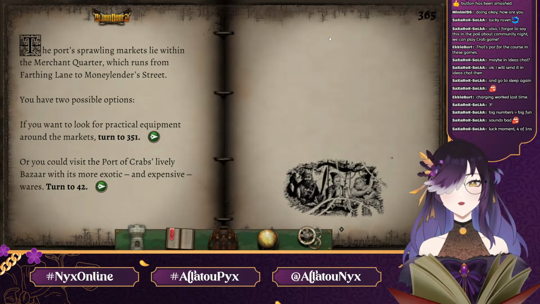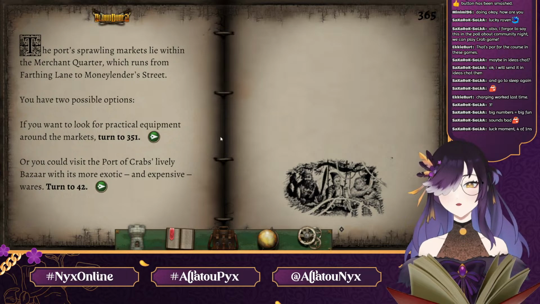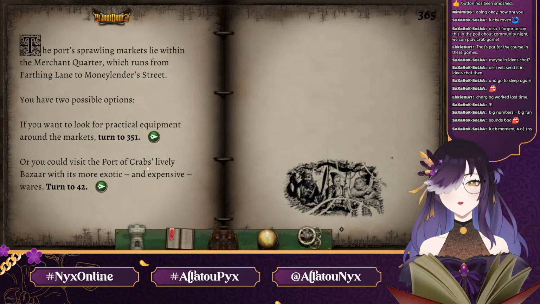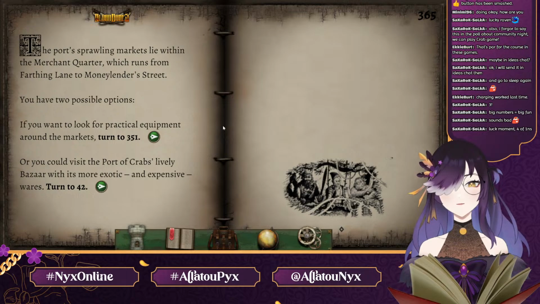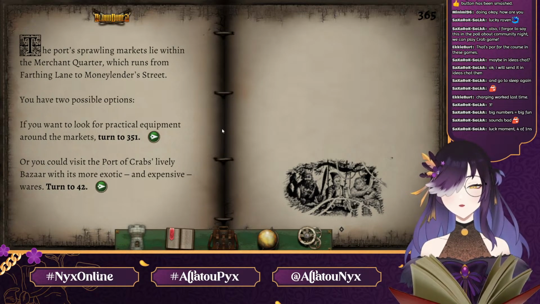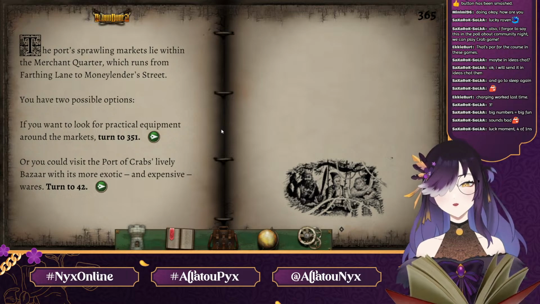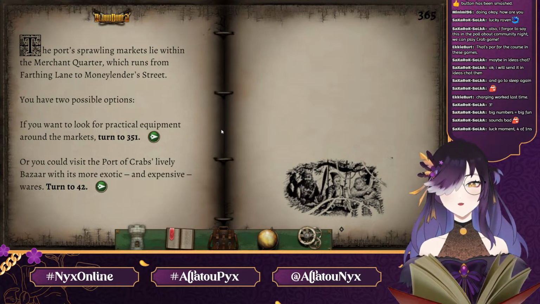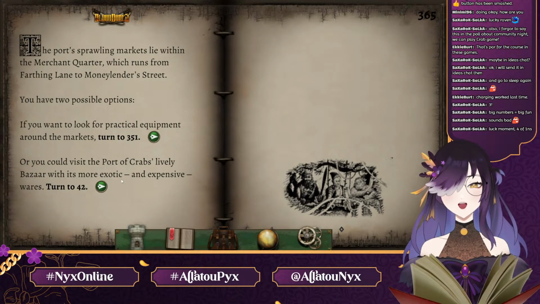Could be doing better. What do you think? Do we go with the basic stuff or more expensive? I'm kind of wondering if we can even afford the expensive stuff, honestly. We could probably get something, but probably not fulfill all of our needs. On second thought, nah, let's be greedy.